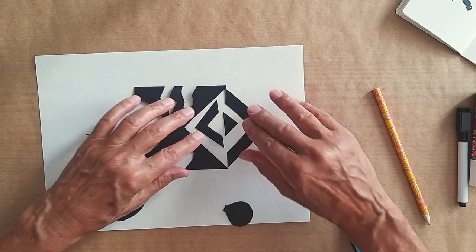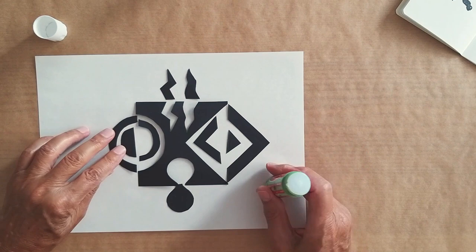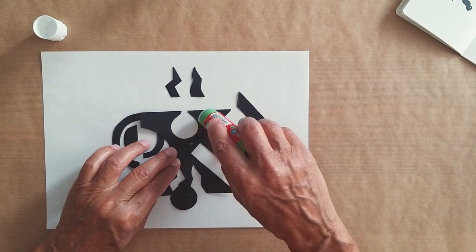When you have cut out all the pieces, arrange them in the center of the white art paper. You may need to rotate your pieces so they fit. When you are happy with the layout, start gluing. Glue the center piece first. You only need a few dots of glue on the back of each piece.